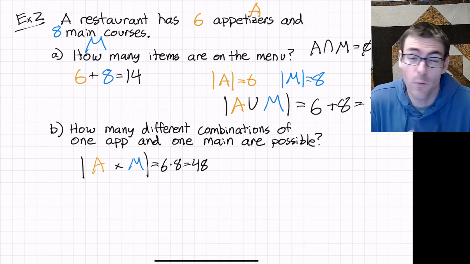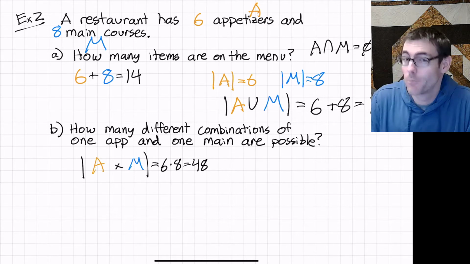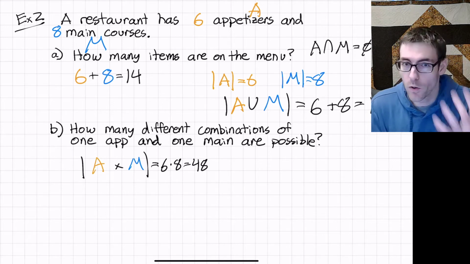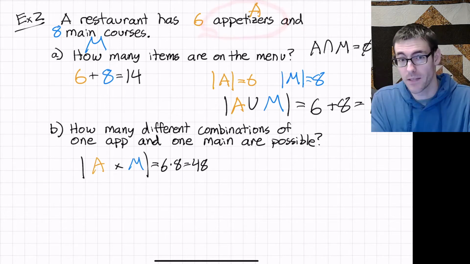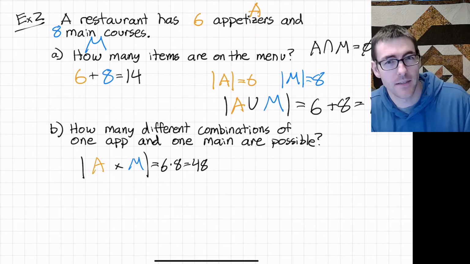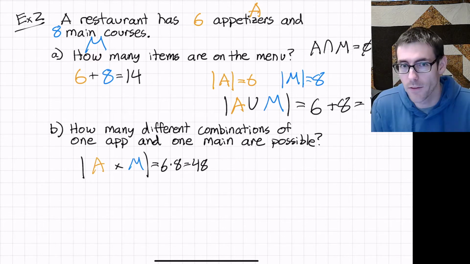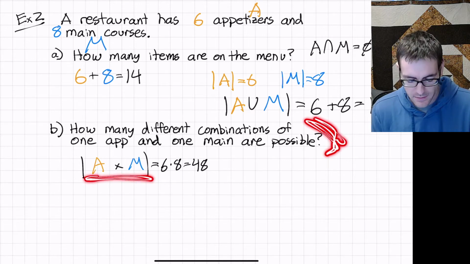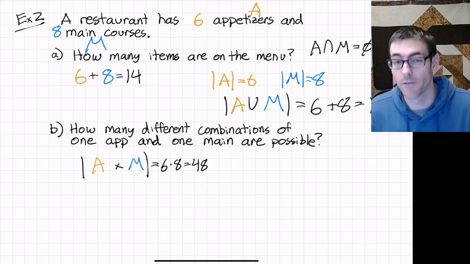This is another question that we don't have to use sets to answer, but especially when we start doing more complicated questions, using this notation, keeping track of what we're calling a particular set, so writing down something like, let A be the set of appetizers, then we can give this a framework and have a consistent terminology with which to tackle these problems. So again, I would say that the trickiest part of this is recognizing that what we're after here is the size of a set, or the size of the Cartesian product of these two sets.